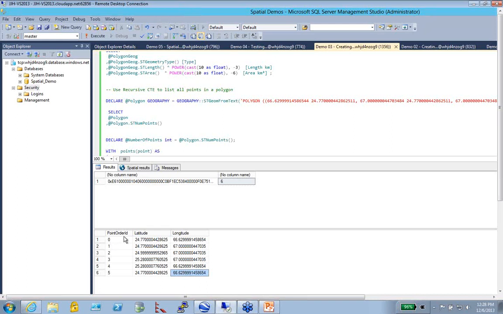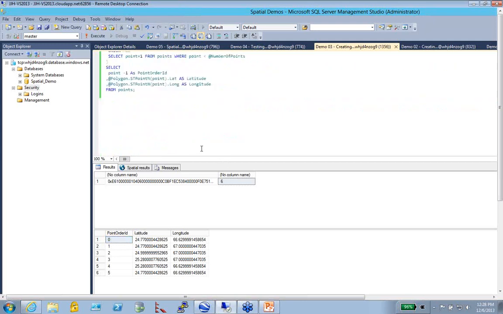Now, the reason you do this is it used to be that in some tools like Tableau, and I still think it might be like this, they could work with latitude and longitude and point data pretty well, but they didn't really understand polygons. So if you wanted to render some custom polygons, you had to return it to Tableau as a set of latitude and longitudes so that it could then visualize that polygon for you. So that's kind of why I created that when I was playing with Tableau.